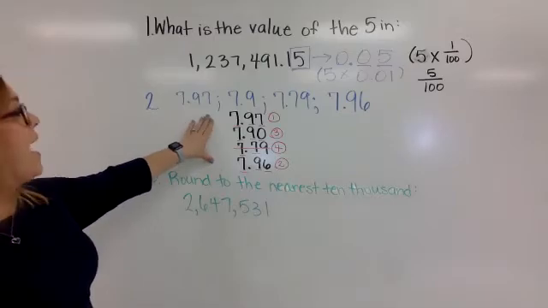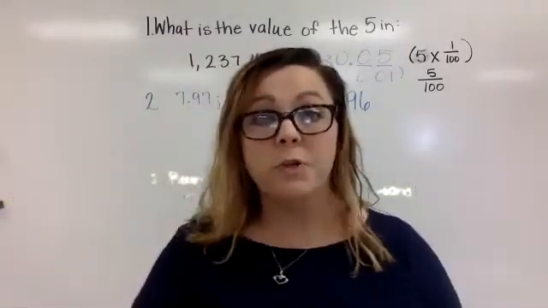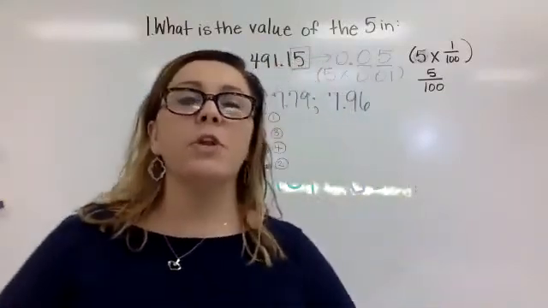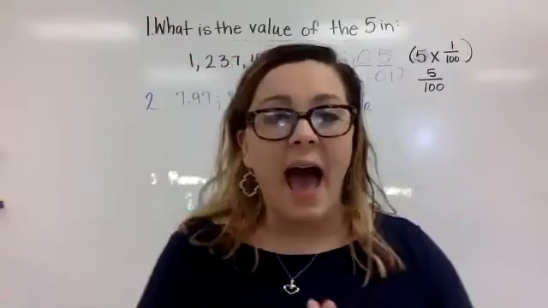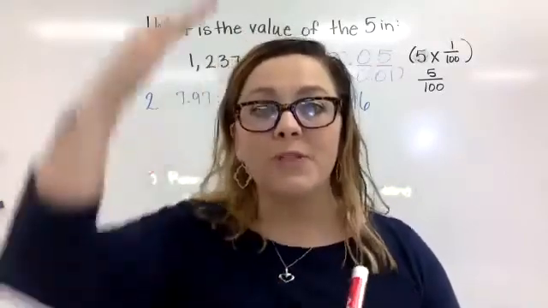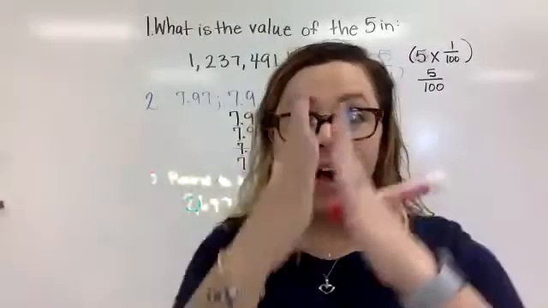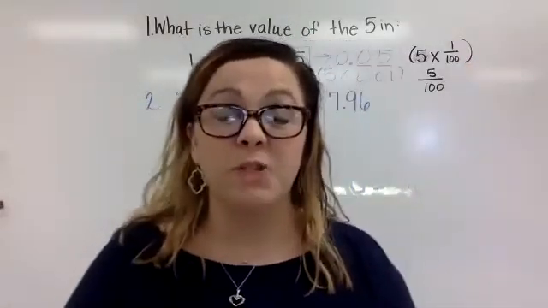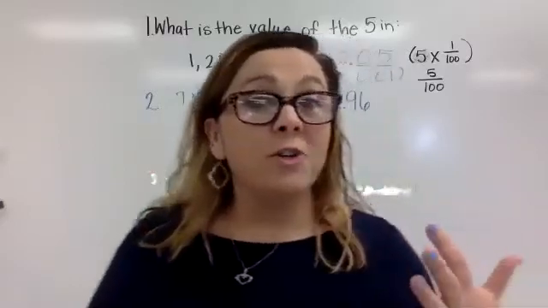So now I could either rewrite these or I could look at my options if it's a multiple choice and choose the one that has these in that order. But when you're dealing with decimals, boys and girls, I'm going to tell you the absolute best thing to do is to rewrite those numbers vertically. Remember, that means up and down, because it helps you to line those decimals up and then you can clearly see the digits in each place.